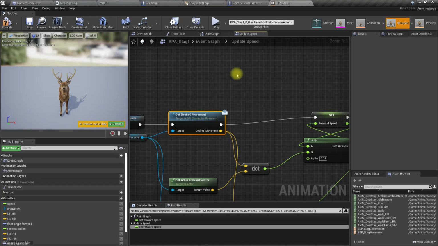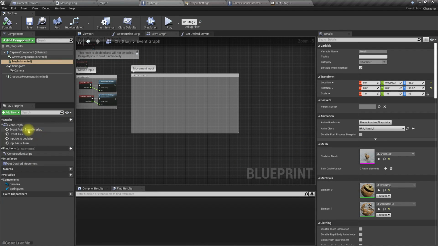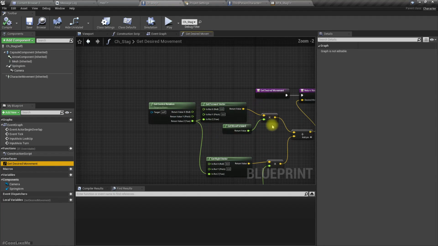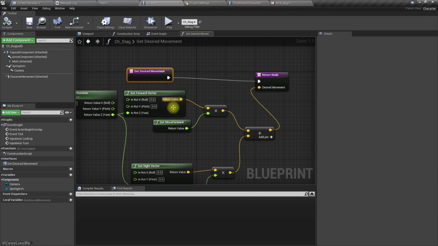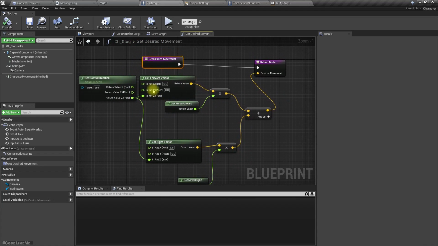Let me show what this function does. It returns the direction the character is trying to move in.